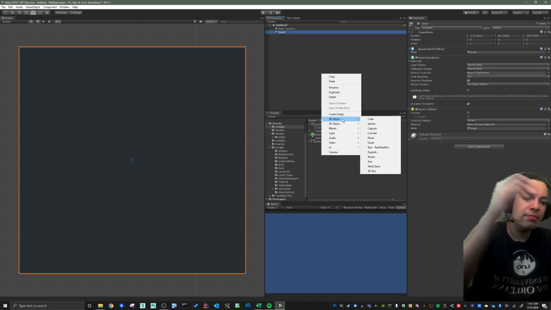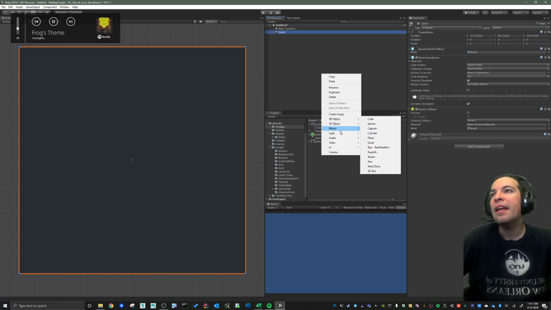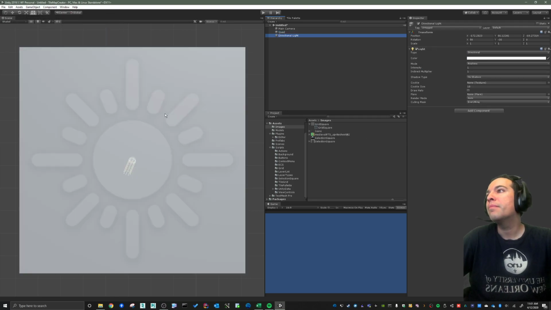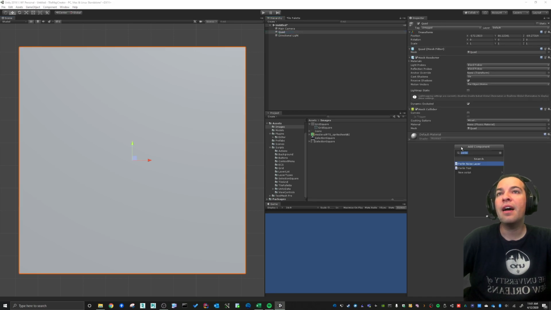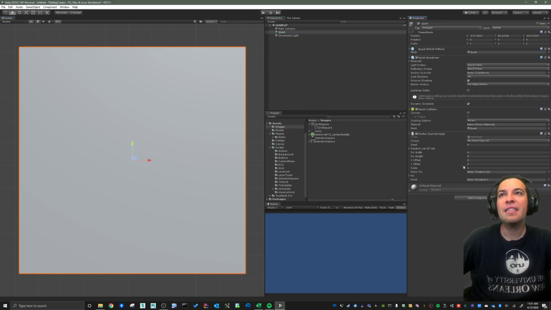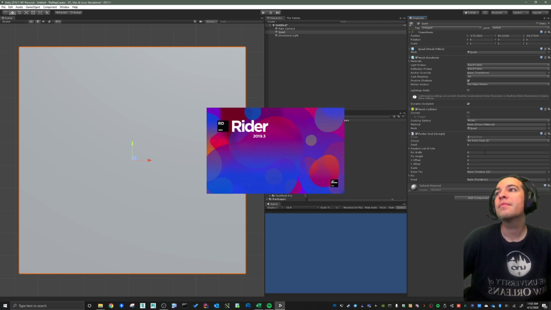So let's see. I'm gonna add a light. I'm gonna move this light out the way. Which one's the move? That one's the move. Alright, so here's a quad. I'm gonna go ahead and put this like Perlin test. And so I'll just show the code right quick too.